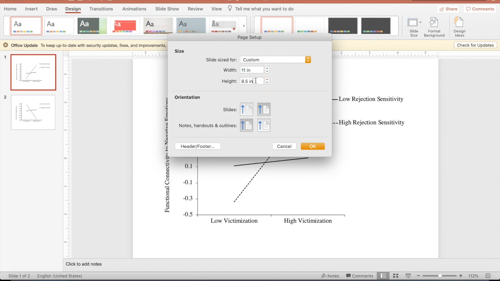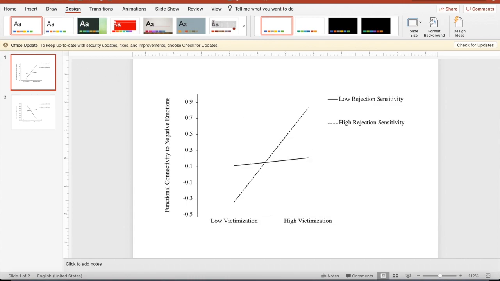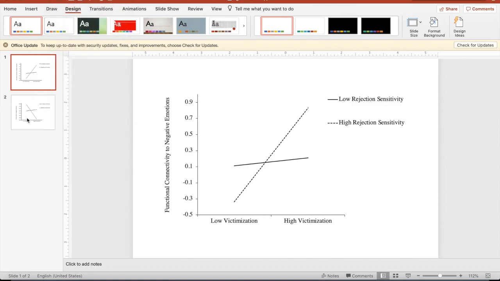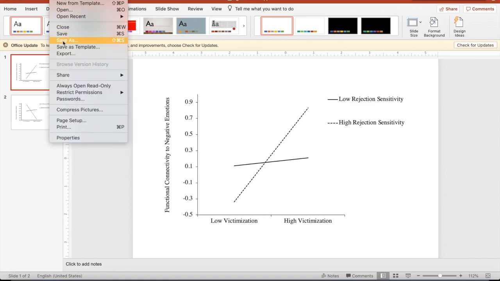So sometimes if you're considering using TIFF format for actually like printing posters, for example, then the common requirement might be 48 inch for width times 36 inch for height. So it actually varies, so make sure you check your own submission requirement. So I selected OK, and then what I would do is that I would actually save each of these slides, which are the diagrams that I wanted to eventually have, as a separate TIFF image.